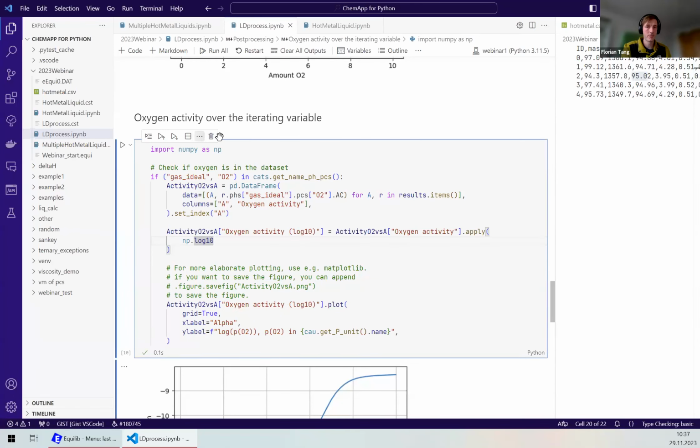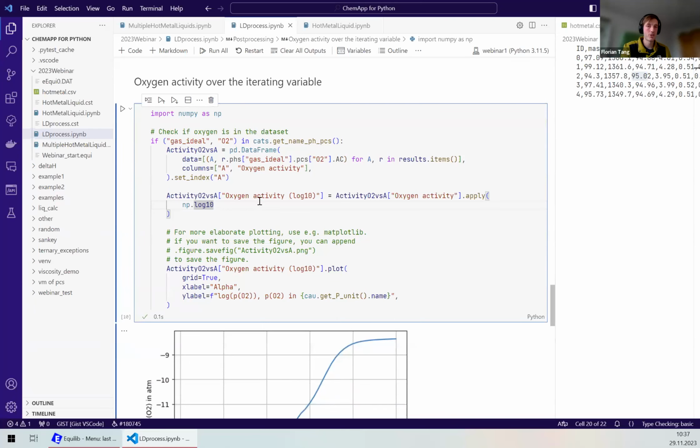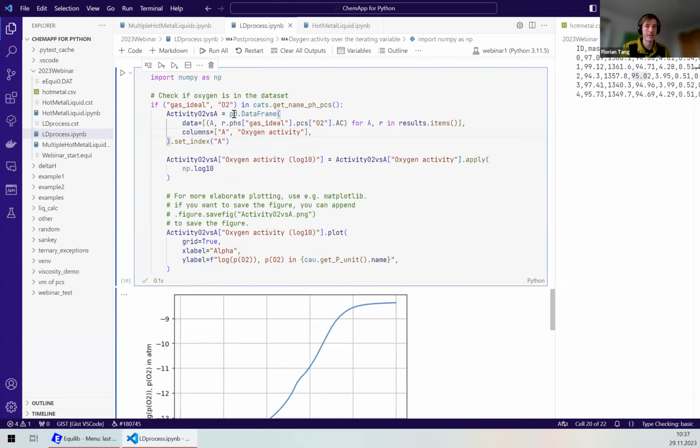Okay, so the next example is one that I put in here just to indicate what I also briefly explained already: how to inquire the result objects with respect to digging deeper into some specific property. For this one, it's fairly identical to what we did previously. We're creating a data frame that fetches some data from the result object, and then we're just using a plotting function, and all the rest of the setup is really just for looks.